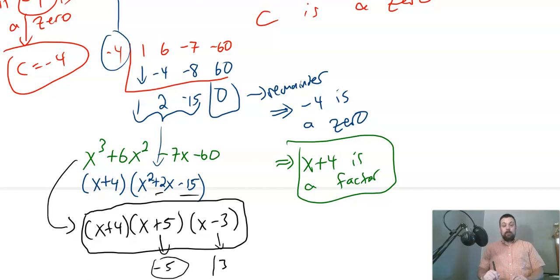So this gives us some other zeros for that polynomial, which again is ultimately what we want to be able to identify. So the problems we're about to get to here in just a few minutes, we are trying to find all the zeros. So once you get everything factored, then you can identify what all the zeros are from the factors, right? -4 is a 0, -5 is a 0, 3 is a 0. These would be all the zeros to that polynomial. It wasn't asking for that, but I just want to point that out. All right, let's move on to the next example.